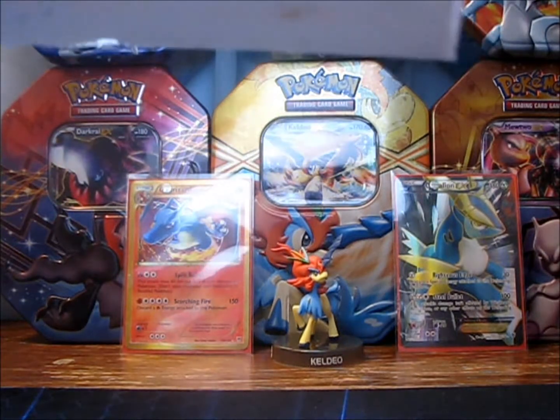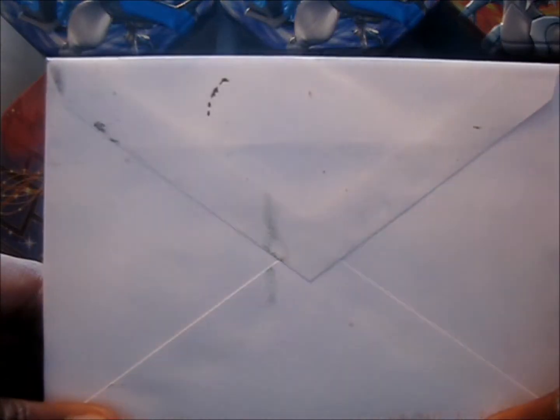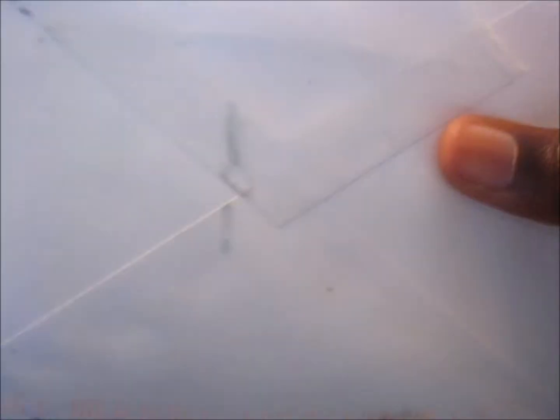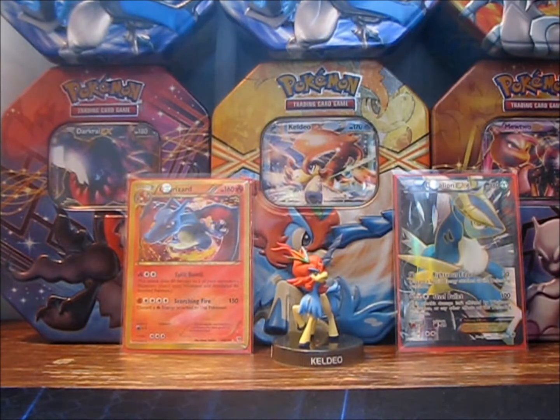What's up guys, today I have another trade. I'm not going to show you the front because addresses are on there, so I'm just going to open this up. I was debating on using my scissors to cut it, but I'm always kind of scared to cut the sides because I feel like I'm going to cut something inside. She used a Ratatouille stamp, which in my opinion is awesome — it's epic, I need to get stamps like that.